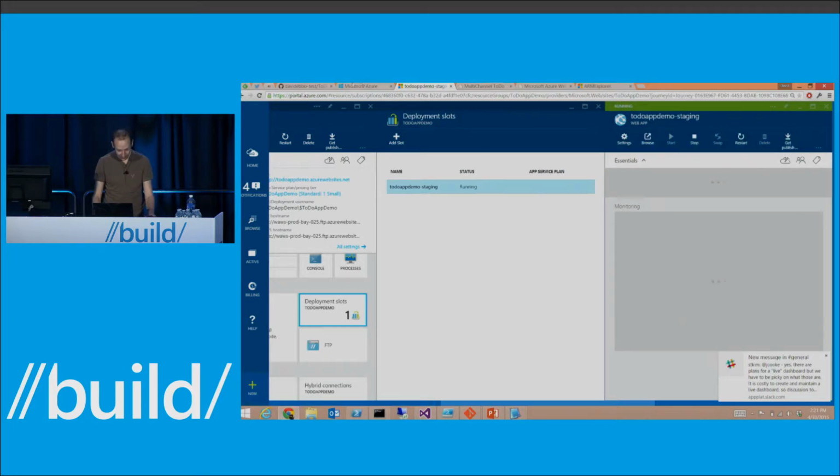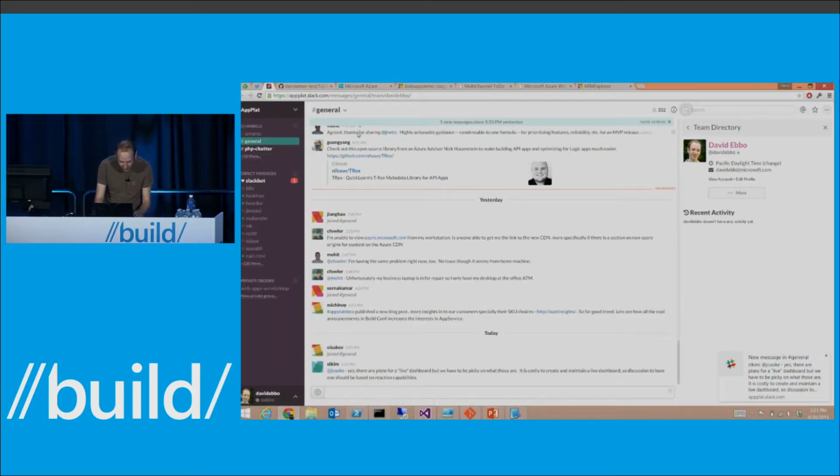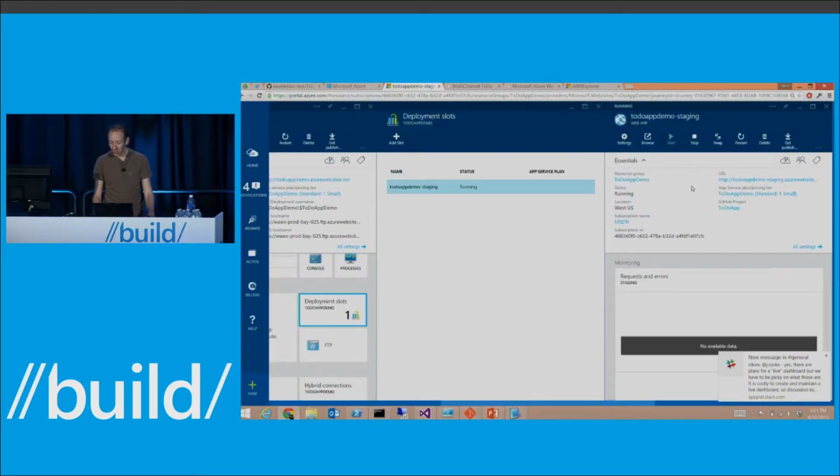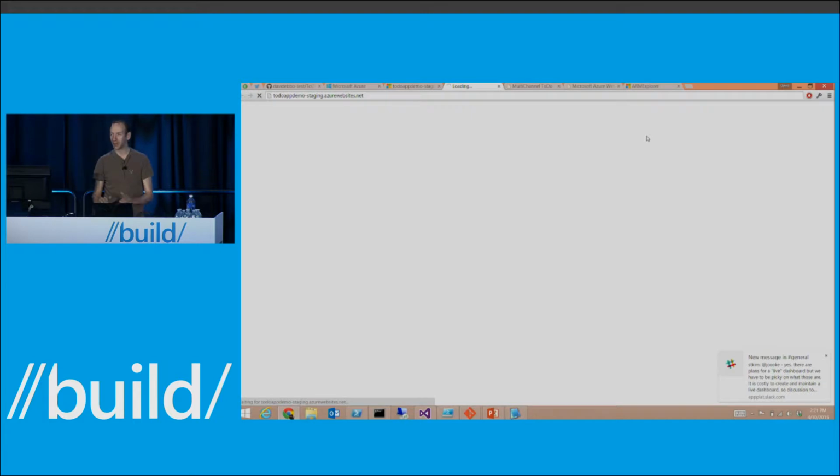I should probably turn that off. Boom. Sorry about that. And the staging slot, if I go and browse to that, we'll get an experience that is similar to what we saw last time for the dev slot, which means it's a fresh site that is starting and it's going to create the database. It should be noted that the dev site has its own separate database, whereas the staging and prod are sharing the same database, because the whole idea is to do a hard swap.